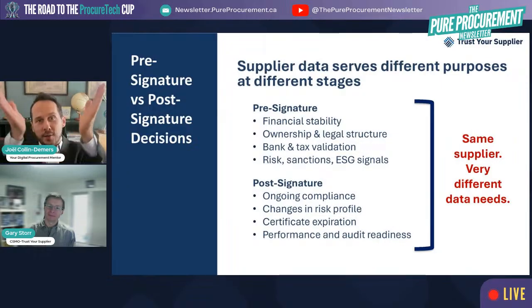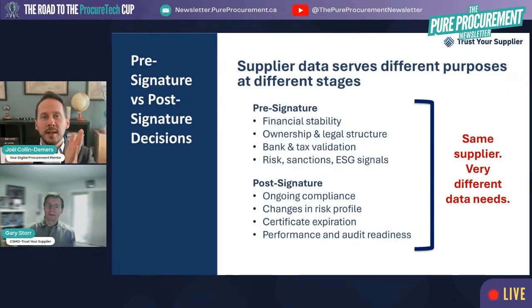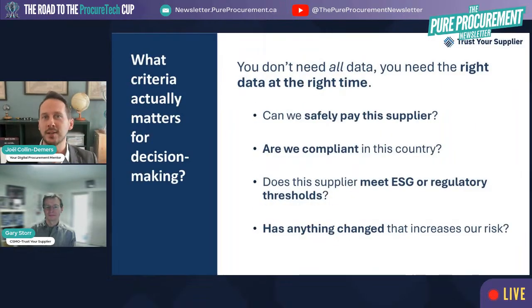Yeah, and to your point, I always visualize a funnel where at the beginning, if I'm going out to market, I want to have summary information on a lot of suppliers. But then as I go down that funnel and bring them further into the life cycle, I want deeper information about fewer suppliers, right? And so I have to be able to gather those different levels of information depending on where they are in that life cycle, whether we want to qualify them for a specific type of service or specific commodity. And so I think it paints that picture. You're painting that picture with your words in any case.